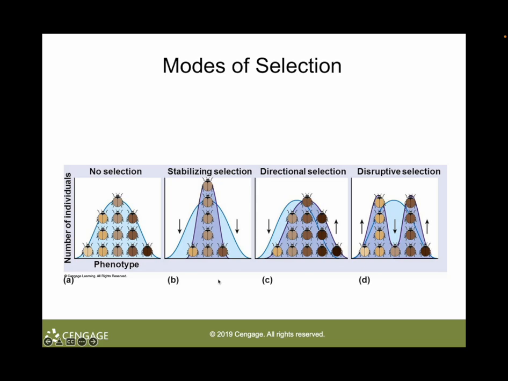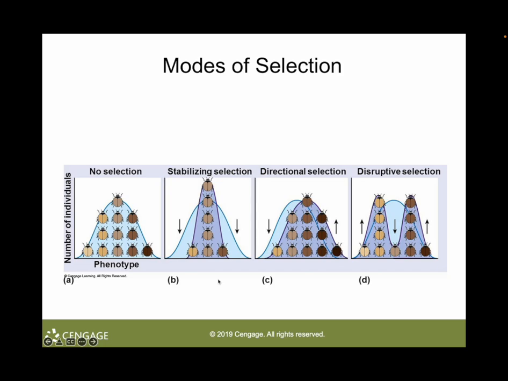When characters are under polygenic control, a range of phenotypes occur, with most of the population located in the median range, and fewer at either extreme. This arrangement is a normal distribution, which you see there on the left-hand side with no selection. That is a normal distribution. You may have heard this referred to as a bell curve, but that is called a normal distribution.